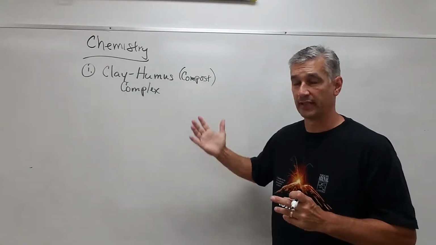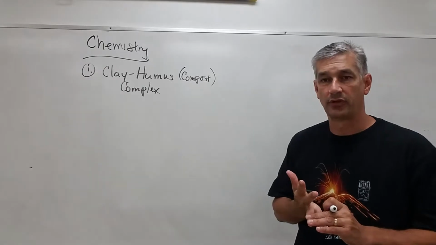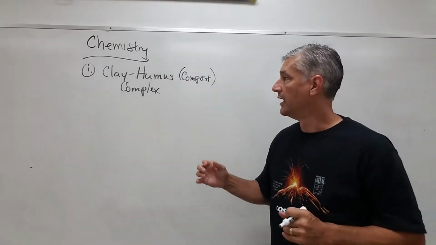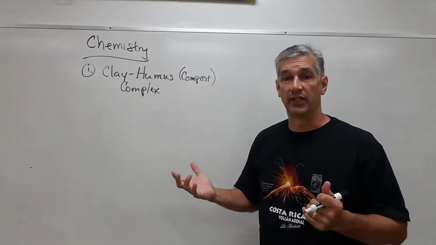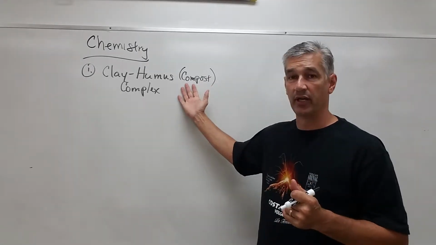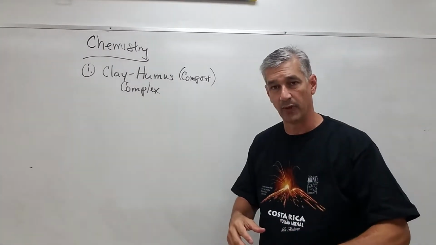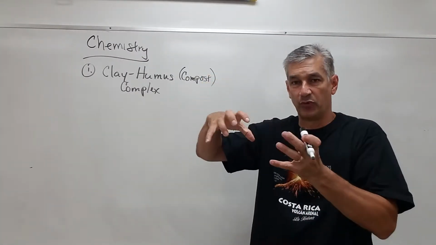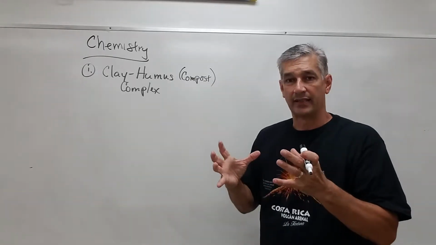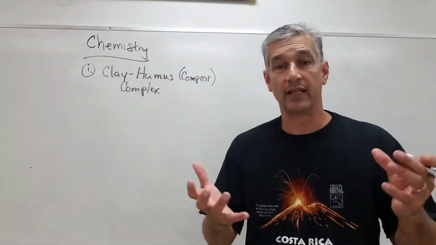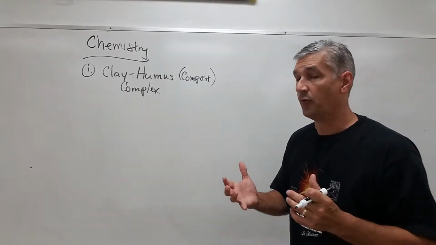It's exactly what the plants need. It helps reduce compaction in the soil, keeps the soils fluffy so you can get air and water in there. It increases water retention. So this stuff works like a sponge. So you throw this in the soil, you water your soils, instead of the water going down and out of the way, it goes in, it absorbs into this humus layer, and it stays there for a couple extra days before it comes out. So your roots have 2 more days, maybe 3 more days of water.